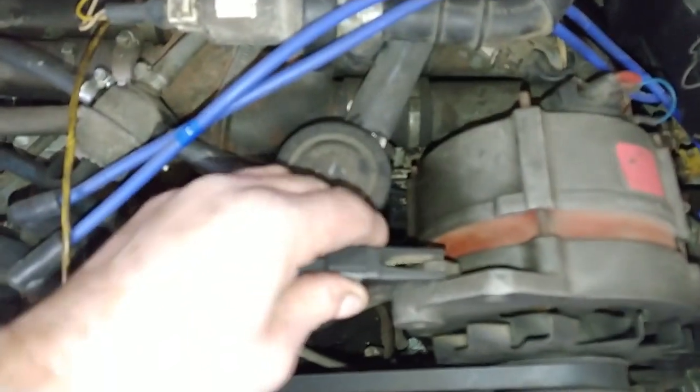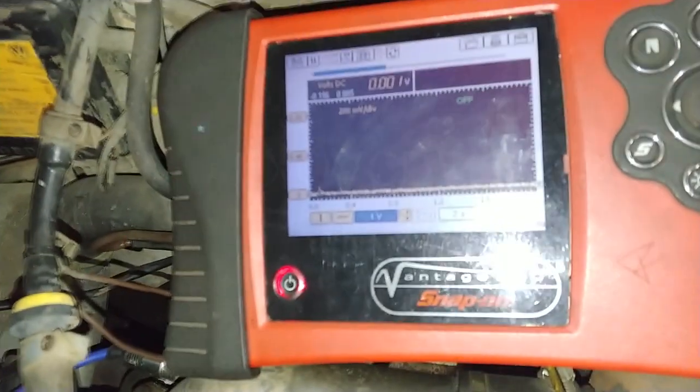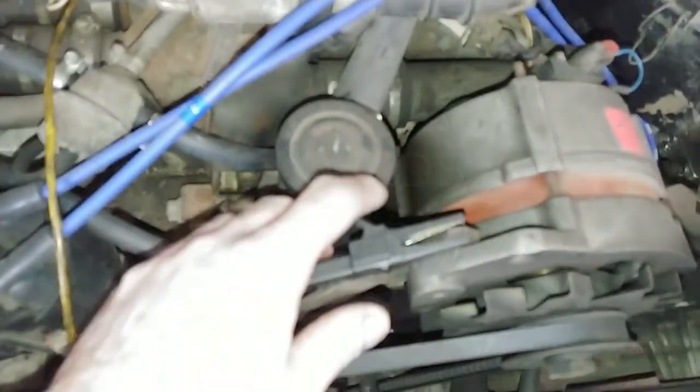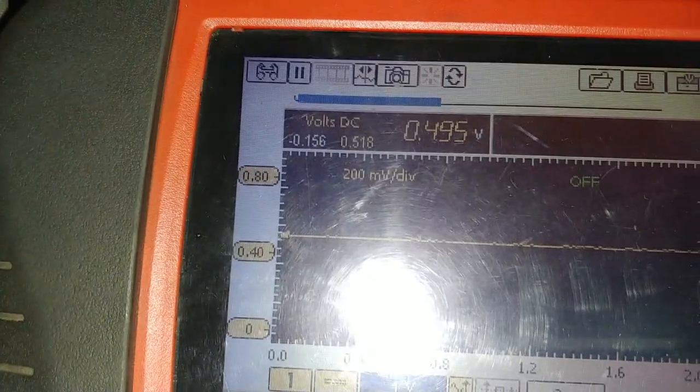Here's the reference. The voltmeter is still attached to ground. Take my green positive lead and I should get 0.45 when this is attached. So that's attached. Come on, wiggle, wiggle. There we go. Sorry, the ground here moved on me. So as you can see, I got 0.45 now.